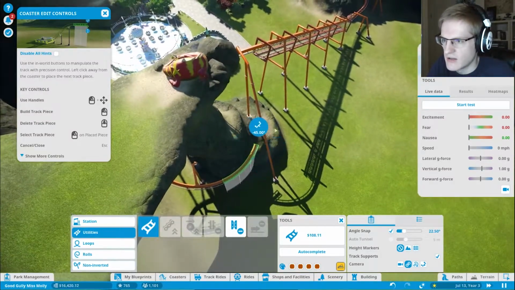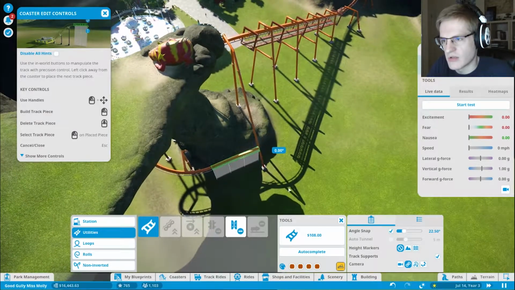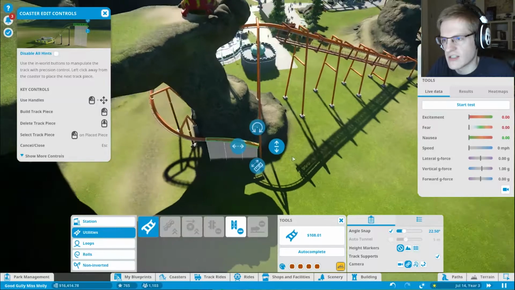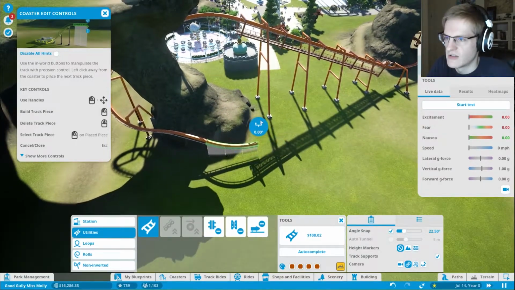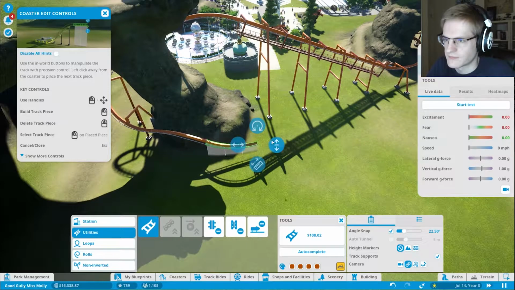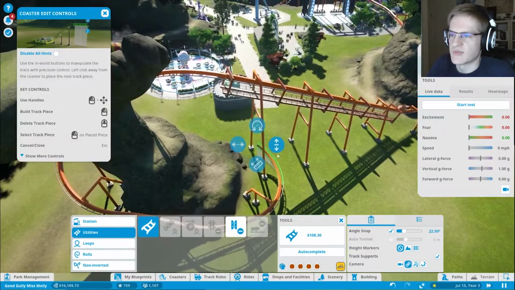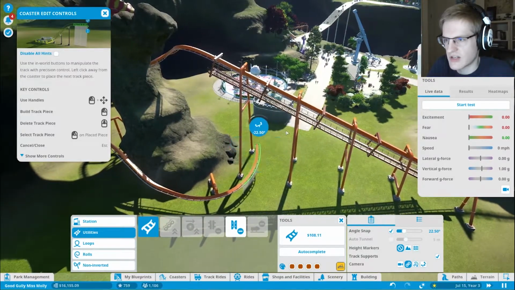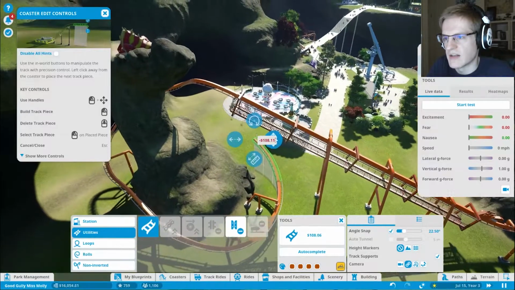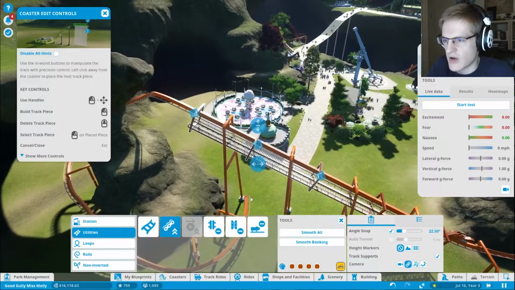But instead, I'm going to undo my banking, undo my curve, and go down here instead. And then go one more time to the side. Oopsies. Yoink. And then more curving. And see, it's raising me up again because I was going to run into the rocks. Let's try and do that. And then more this way. Whoopsies. No, it's not what I wanted.